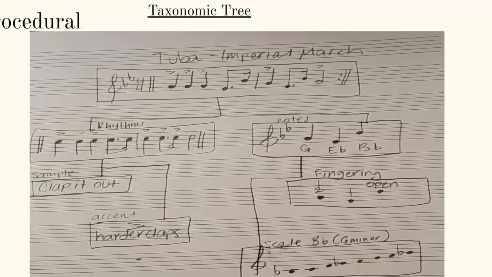Next, you can split it up into the rhythm and the notes, and maybe even the accents or words surrounding the line. You can split up the rhythm into beats and the measure, and then you can even clap it out, and you can go over the accents that are on those beats, so they'll have a louder clap. On the other hand, you have the notes and what fingerings they are for the instrument. On the third branch, we have G, E flat, and B. Then you see the fingerings for tuba for a G, for an E flat, and a B. And you can even break that down into the scale that they're playing in the piece.